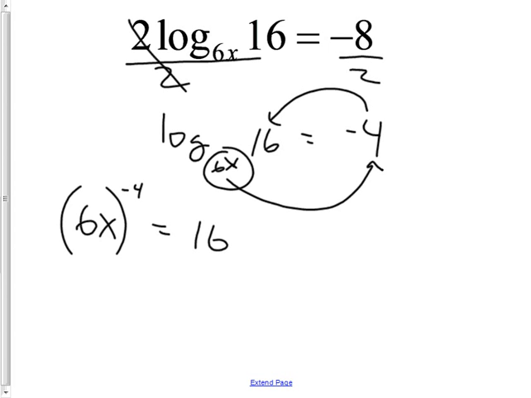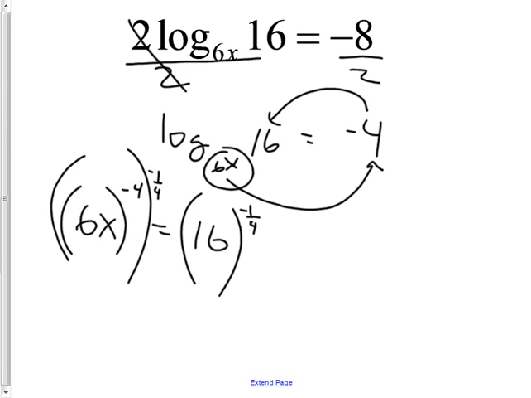All right, so next part. How do I get rid of a negative 4th power? I put it to the 1/4 power, but that wouldn't take care of the negative. So if I put it to the negative 1/4 power, that would fix the negative. And a lot of people think they need the calculator right here, but they don't. Because really, 16 to the 1/4 power is the 4th root of 16, and then flip it. So the 4th root of 16 is 2, and then you flip it, and that makes a half.